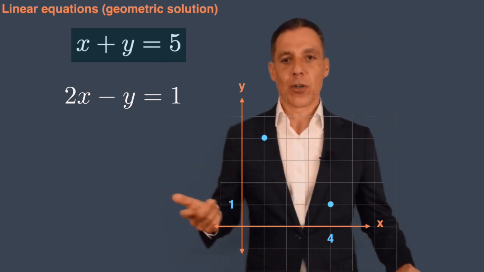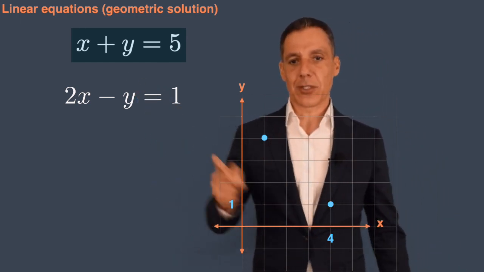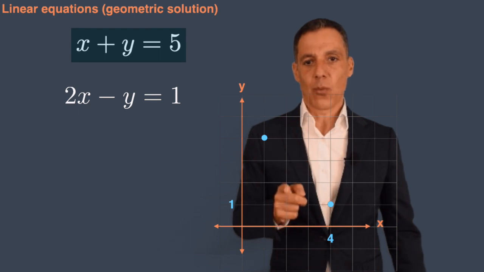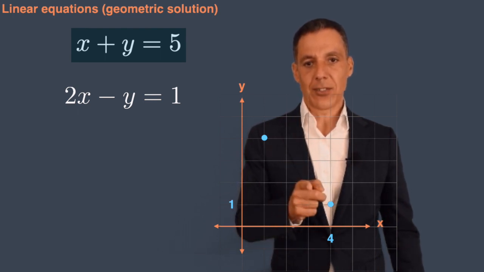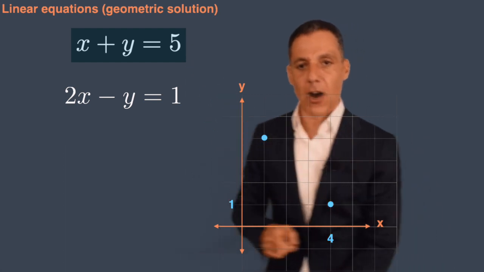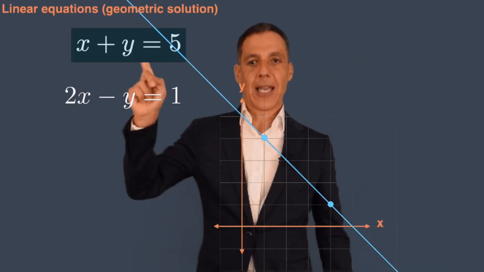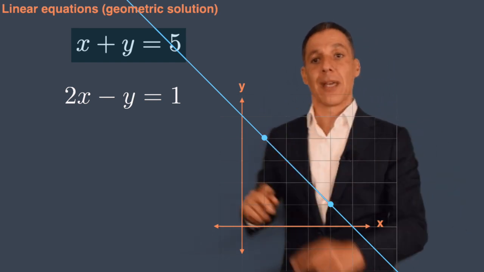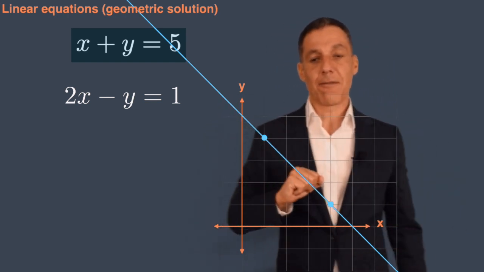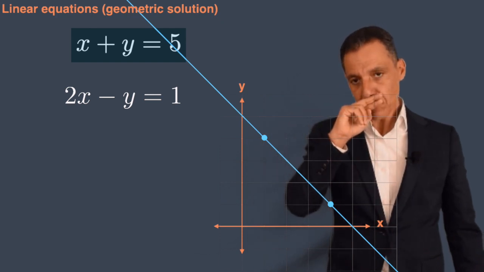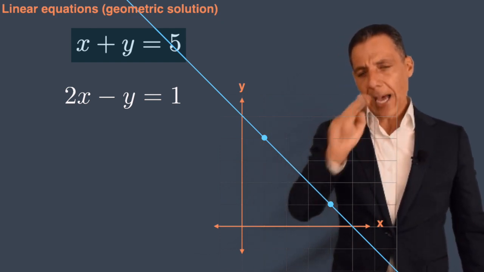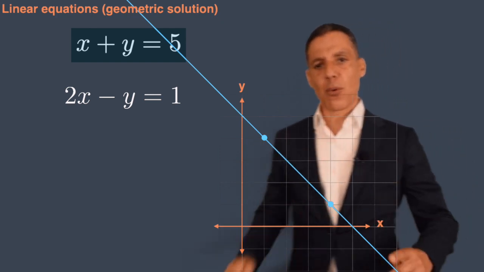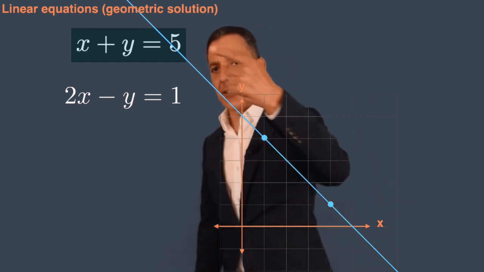And now, of course, you should, by the way, be able to convince yourself, for example, if x is equal to 2, then y is equal to 3 right there. And if x is equal to 3, y is equal to 2. And now you can see all the points lie on a single line with a negative slope and an intercept of 5 as promised. So I know that every single point that lies on this line satisfies that equation.